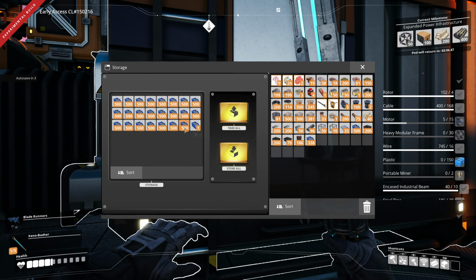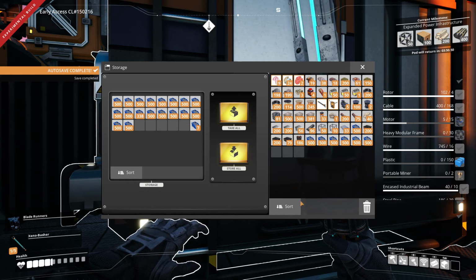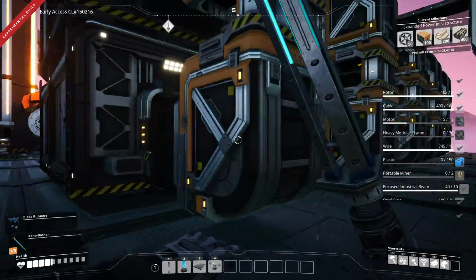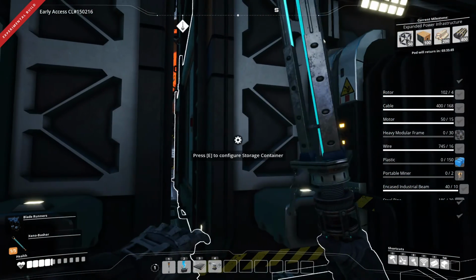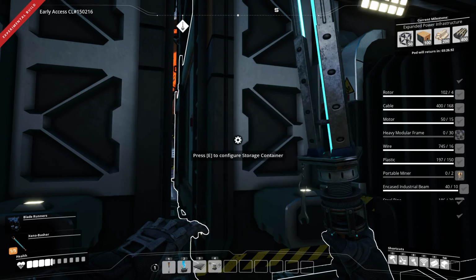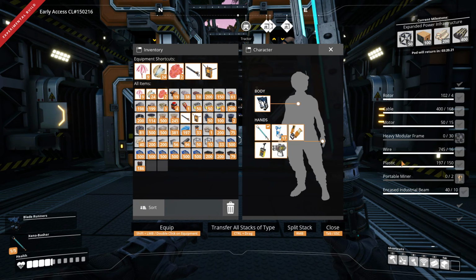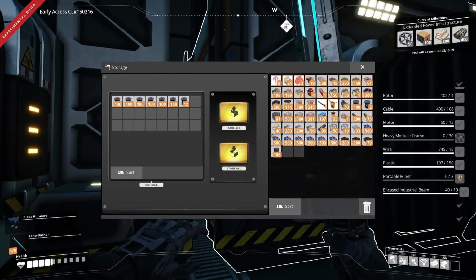Need, what, 3,000 of this? I think it was 10 times 3,300. You know, let's just get the motor. Up. Can I get the plastic? Okay. And a portable miner, but yeah, definitely enough room for that. Get rid of the extra rotor we don't need.